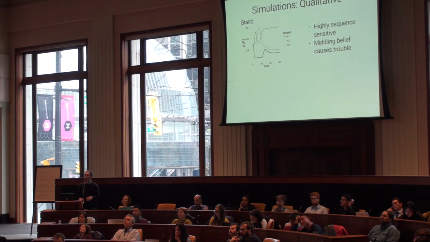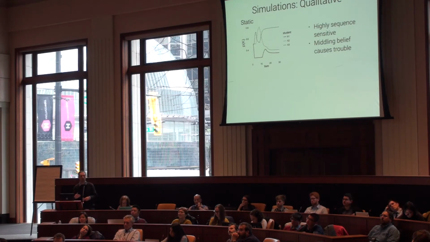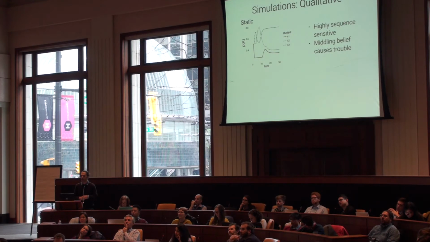There are some kind of interesting qualitative things straight up that we can look at. So here are 3 simulated students and their knowledge. One that's at 0.75, which it seems to have recovered quite well, one at 0.25, which it seems to have recovered quite well. What it does struggle with is the middling belief value. It can't seem to lock on to that. And digging into that a little bit, I've figured out that it's really sensitive to the sequence.